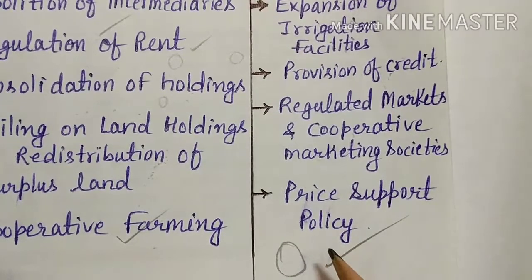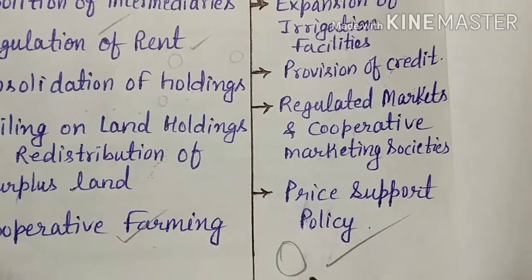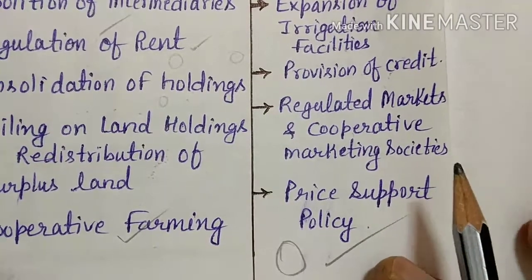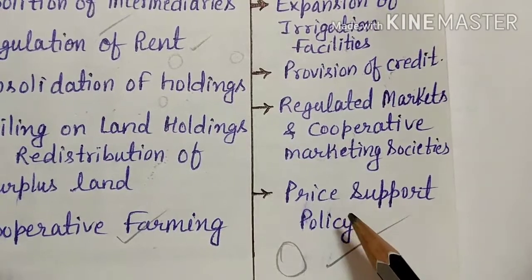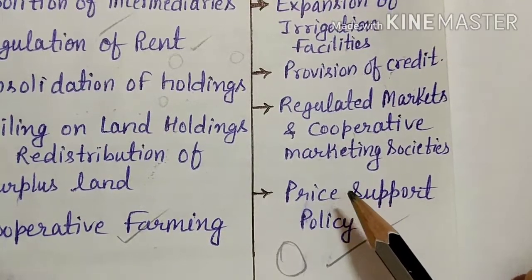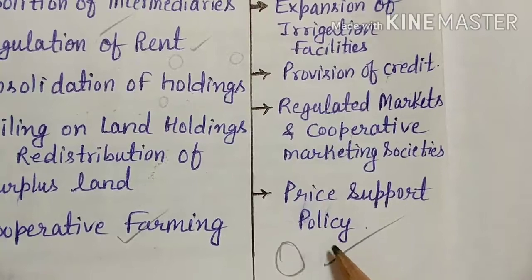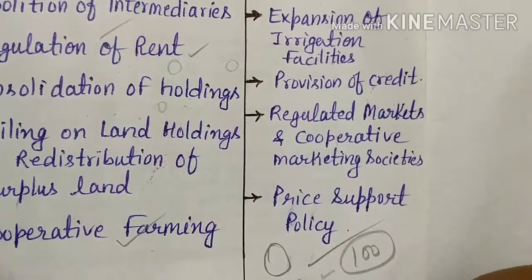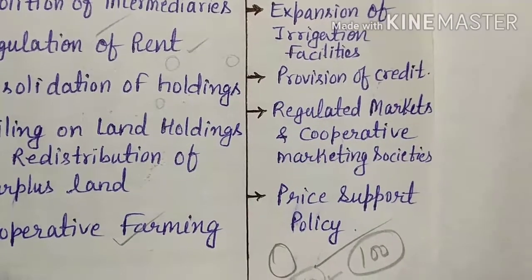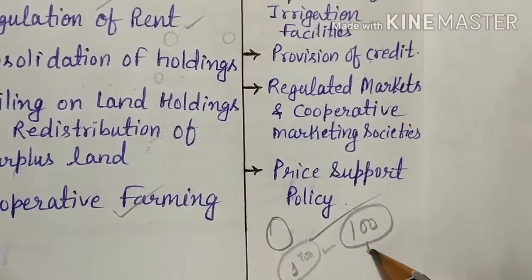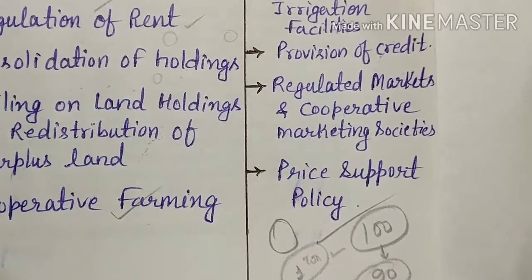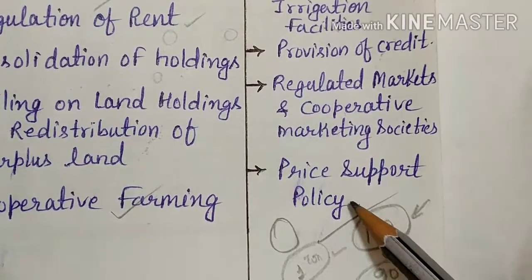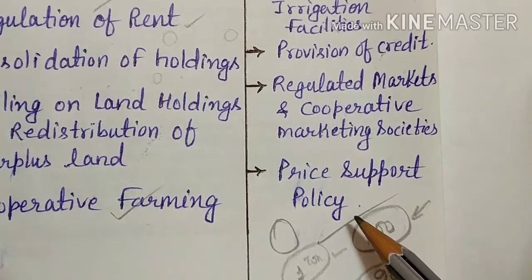If the farmers are not getting that minimum price, the government is committed to buy the surplus output of the farmer at the minimum support price, as and when the market price is lower than that. Suppose the government has fixed 100 rupees for 1 quintal. Just taking an example for quantity. If the market price is 90, the government will purchase it at rupees 100 only, in order to support the farmers, in order to support Indian agriculture.